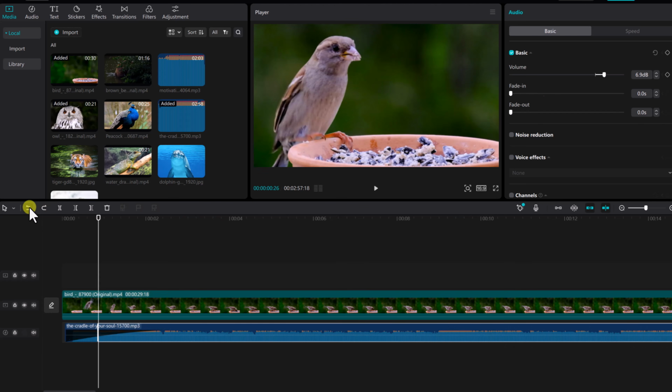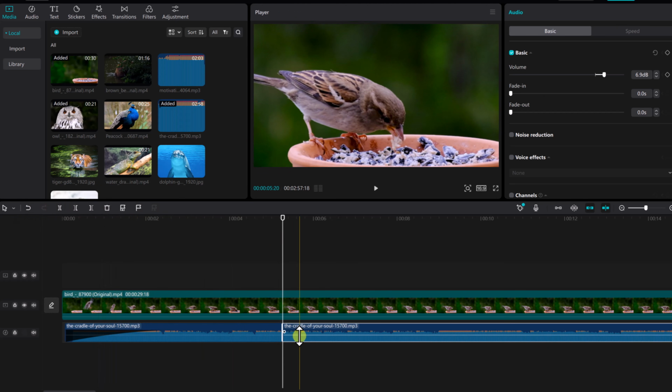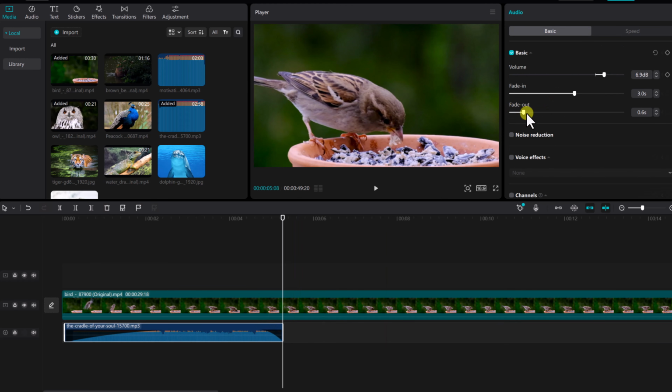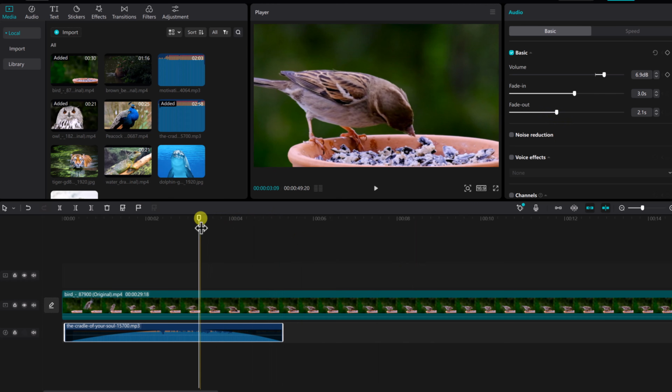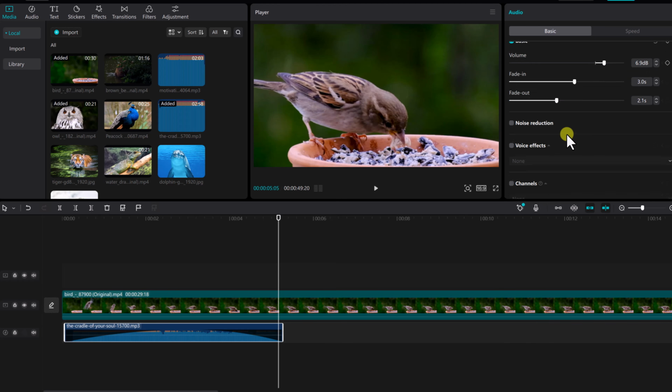I'm going to undo my one spot here. I'll just do a split just so you can see this. And if I go here and fade out, you can see how it curves down. So it's going to get quieter as it goes through. So it makes some very quick adjustments to your fade in, fade out.